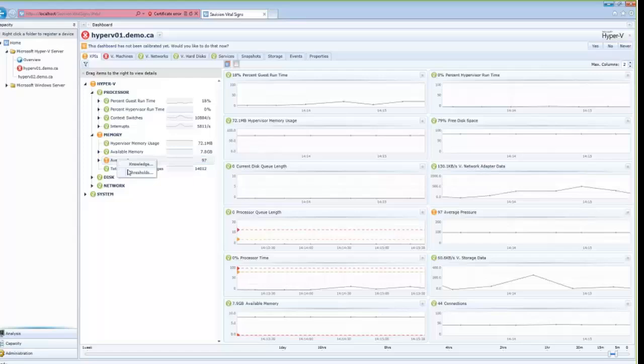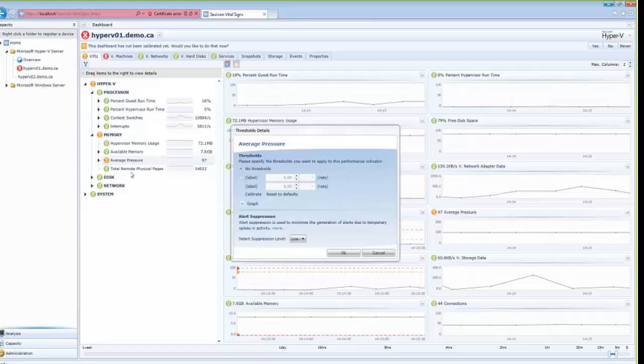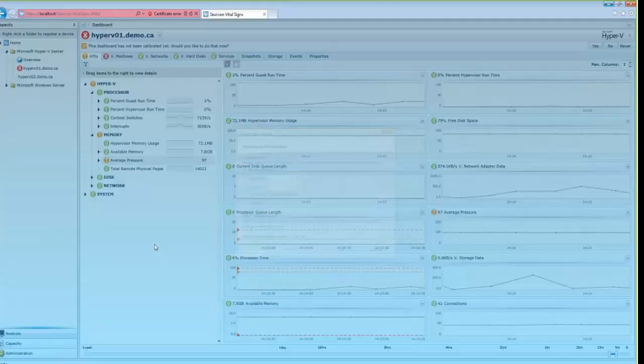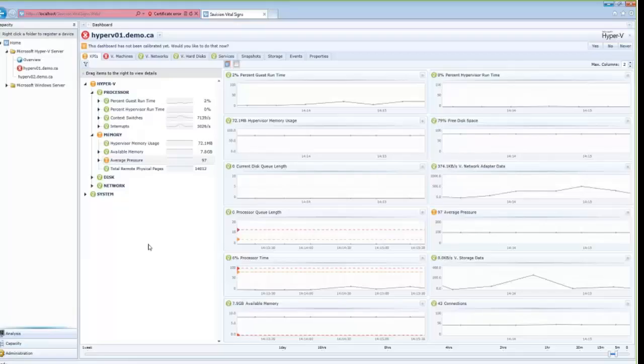And for each metric, you can configure thresholds that you want to use, or you can use our calibration that lets you sample over time, where presumably the machine is operating normally, to see what the normal ranges are for that metric. And then when you turn on the real-time performance troubleshooting, we'll compare current performance to how you calibrated it to tell you where issues are.